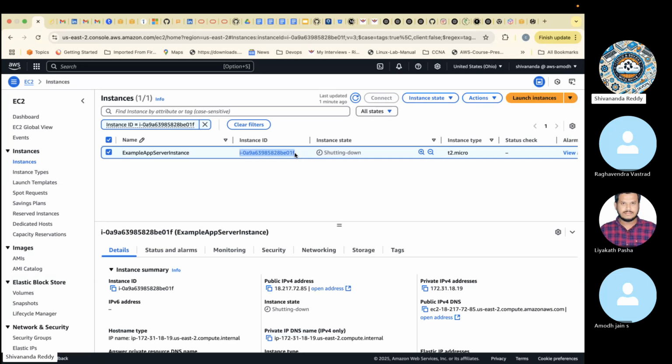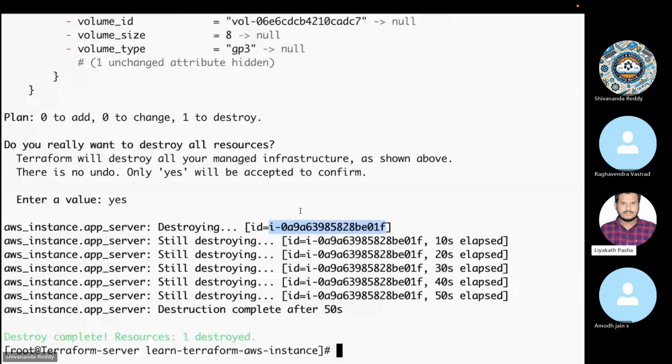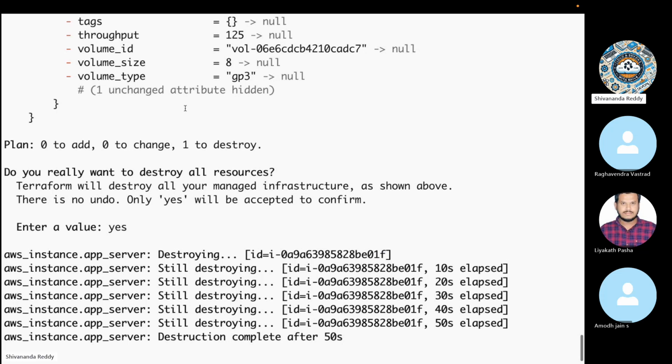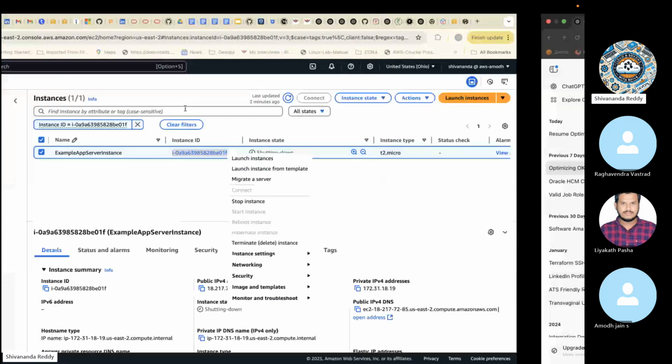If in that configuration 10 servers are there and you want to delete all 10, you can use Terraform destroy directly, the same command as we used. Suppose out of 10 you want to delete only 5, then you need to pass 5 instance IDs, separated by commas, like that, specific ones. I'll show that for multiple later. I'll try to delete one particular resource first. But this is clear, right? How we can create the resources and how to delete them.